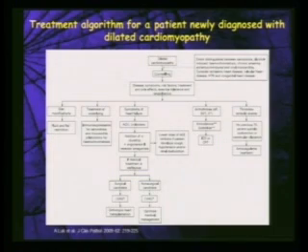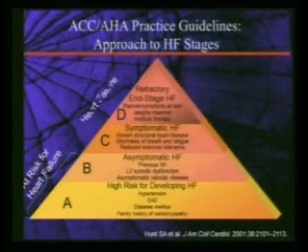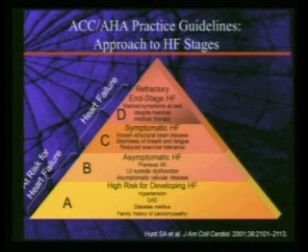The treatment algorithm for a newly diagnosed patient with dilated cardiomyopathy comes from the recent American Heart Association and American College of Cardiology. They have labeled stages as ABCD. Those patients who come in group A are at high risk for developing heart failure, but there is no underlying heart disease. B is the asymptomatic heart failure, in which there is a history of previous MI, there is a left ventricular systolic dysfunction, or the patient can have an asymptomatic valvular disease. In C, patients come with a symptomatic heart failure with a known structural heart disease. And the end stage is D, in which the patient comes with refractory end stage heart failure, and requires a transplantation.